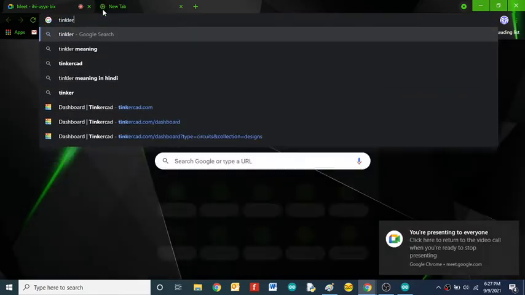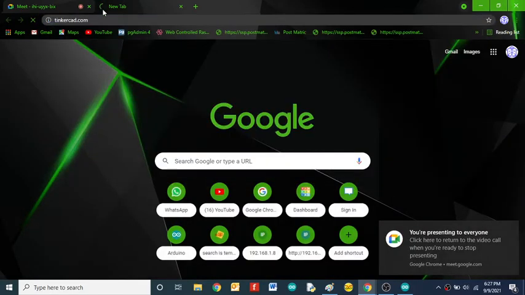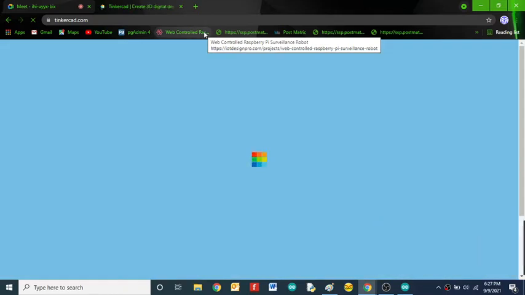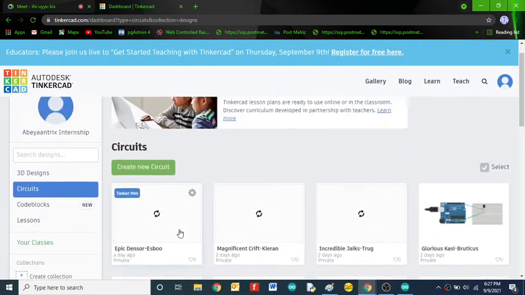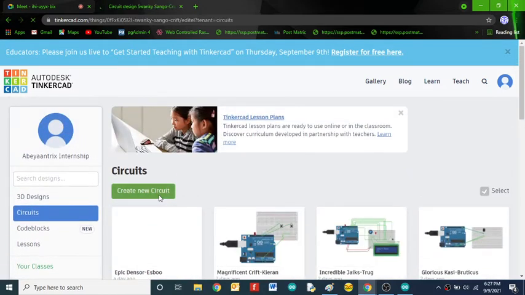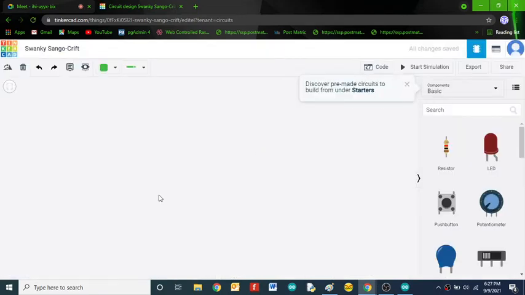Tinkercad. A new circuit. Let us check whether a flame sensor is there or not here.